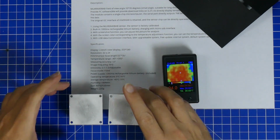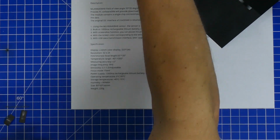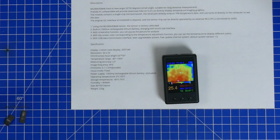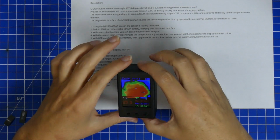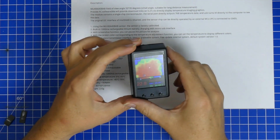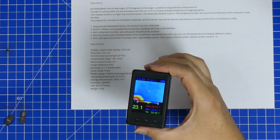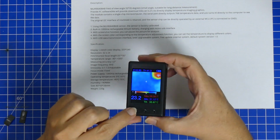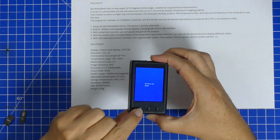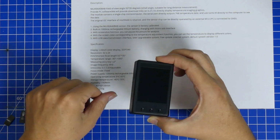So, I suppose hot. This is pretty nice. So let's have a look inside. To turn it off, we press the menu button 5 seconds. It asks us if we want to turn it off. We say yes.